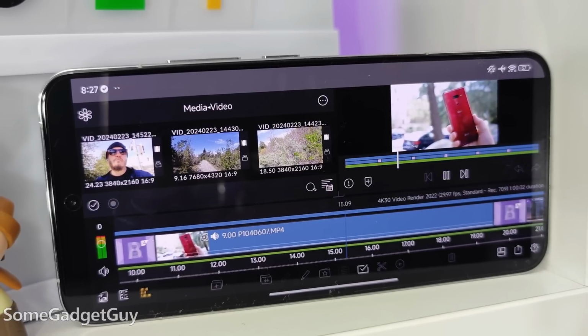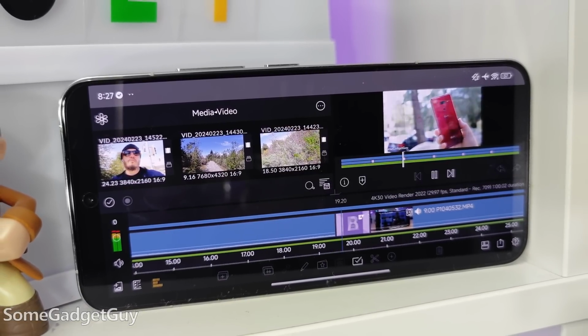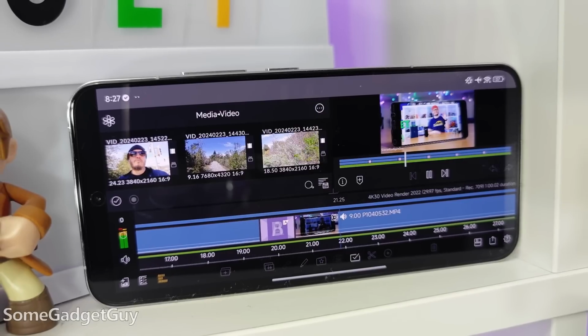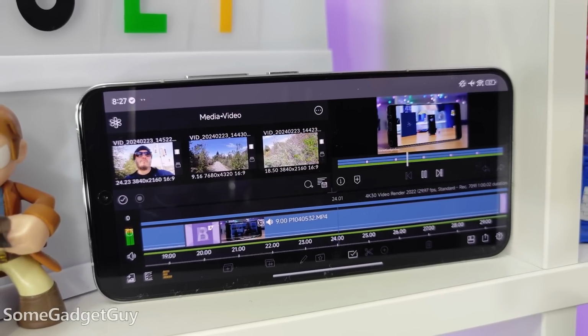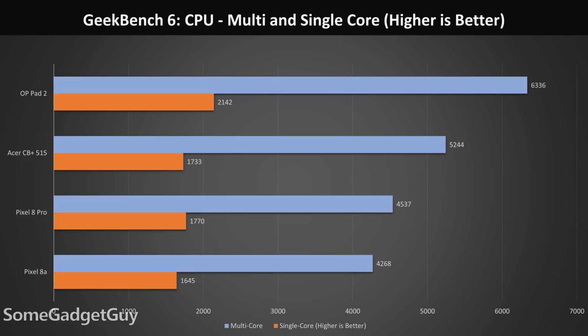Unfortunately, we keep drawing these artificial lines between different shapes, between the phone shape, the tablet shape, the laptop shape, the desktop shape, which is really frustrating right now because the computer in your pocket is likely more powerful than the last laptop you owned, while using a lot less electricity to get a similar quantity of compute work done. So I think it's fair when we see a lot of these questions pop up. Why use a tablet to get work done when you could buy a Chromebook? But you'd be buying a Chromebook that's probably less powerful than a current premium tablet.